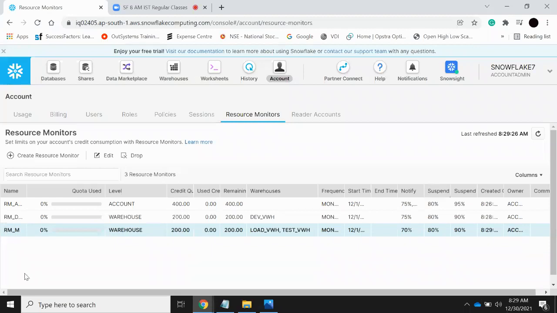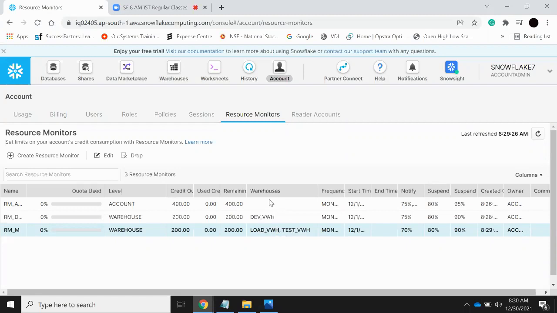For example, if this test virtual warehouse is already assigned to this resource monitor, and you create another resource monitor and try to assign it to this particular virtual warehouse, then it will be disconnected from here. You cannot assign the same virtual warehouse to two monitors.